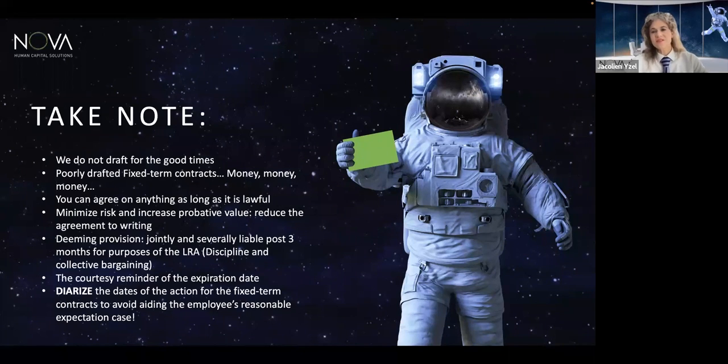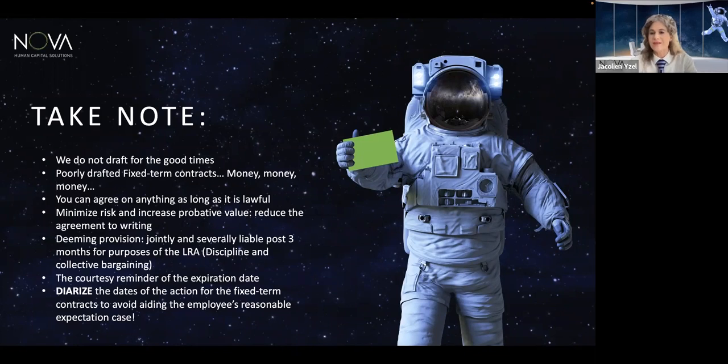Yeah, Vaughan, I just think that if you try and circumvent the law and abuse the fixed term for the wrong reasons, you're going to fall on your own sword. So all I want to say is, don't try and take shortcuts. You might get away with it once or twice or for a couple of years, but that's not the ethical thing to do. If we look, like you said, Vaughan, at the Constitution, at the LRA, it needs to be fair for everybody. We want to protect the vulnerable employees. And again, for those who misbehave, follow the right steps.